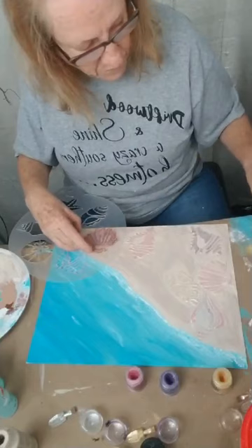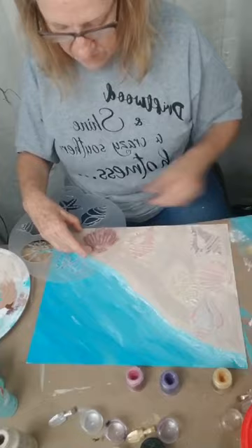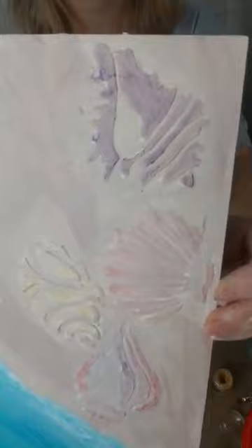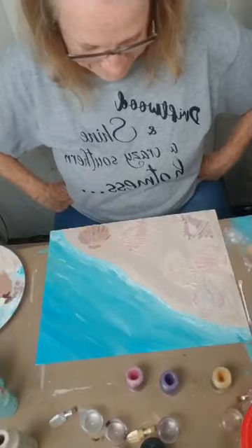The water is just basically blending — that's what you just have to do, blend. Okay guys, we are done with her. There's our beach, goes into our sand, and there's all our shells. Look at them — isn't that cool? And you've done that all by yourself. Make sure y'all sprinkle the shine and we'll enter your name into the giveaway. The drawing will be Monday, so make sure you sprinkle the shine and let us know down below in the comments.